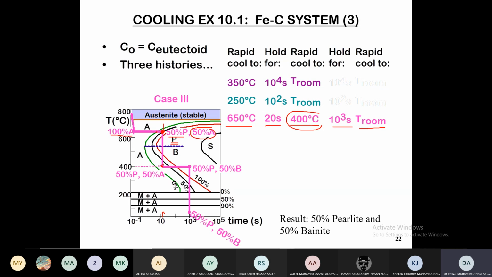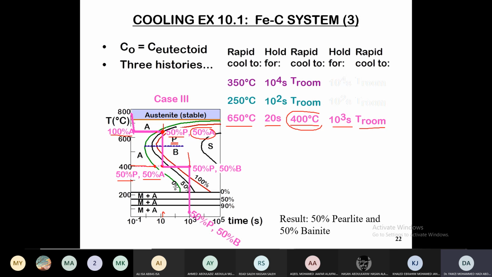Okay, we are at 400 degrees centigrade. So what's going to happen? We go to 0 time and it's going to take its time for the transformation. This is the start of the transformation occurrence at that point. And then if we are keeping it for how much time? For 1000, this means that we are coming up to that point. So we can draw a vertical line there and we say, okay, 50% transformation occurred. We are saying that here we are having the same 50% perlite, 50% austenite.